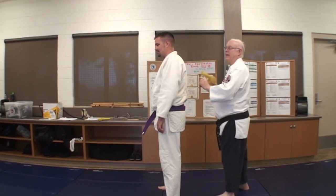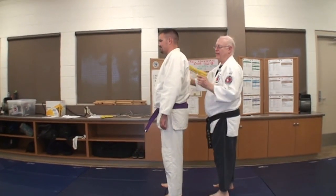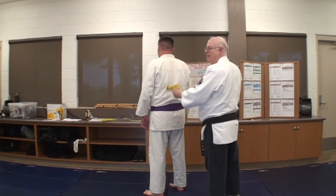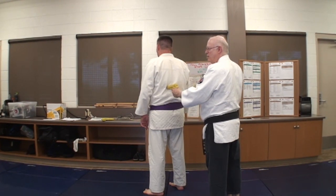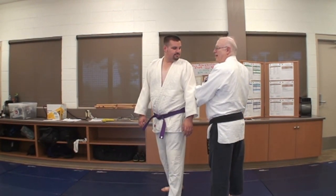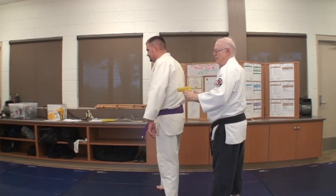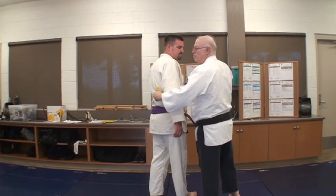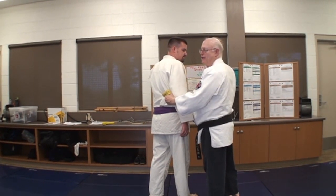Now, if the gun happens to be in your back, and we need to show this here. Turn sideways. If it's on the left side, you're going to take a step back and rotate, turn to your left. Do that. Because that gets the gun off your body's range, or the direction of the bullet off your body, as fast as possible. If he were here and he turned the other way, see, I've got all this opportunity to shoot him, because he's turning into the weapon. So he has to turn away.